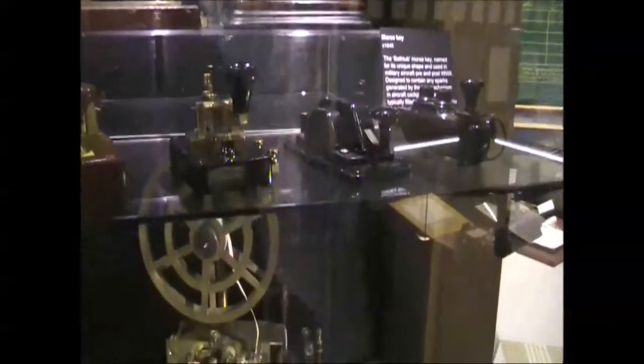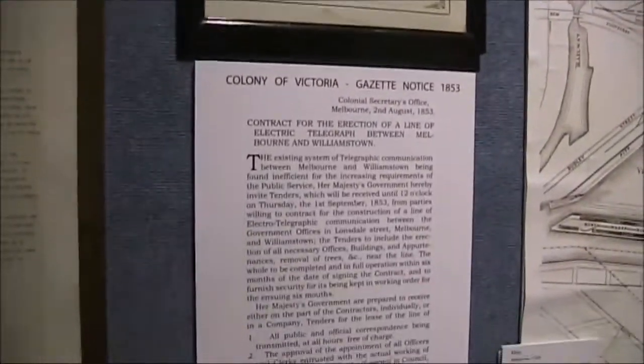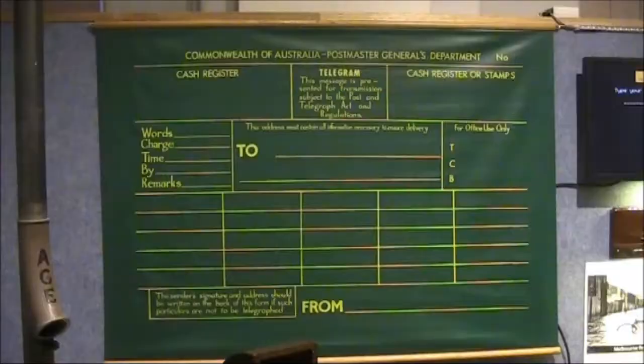Any of those networks, we used to use some Morse code, and there was sound. You had some dots and dashes. Wonderful. You don't get backspaces. No, you don't. And it takes a while to get used to. That was the trouble. We'll even give you a little bit of paper that shows you what Morse code is. A dot and a dash is an A, a B is a dash and 3 dots, and so on and so on. And this is your name, and this is how Morse code works.